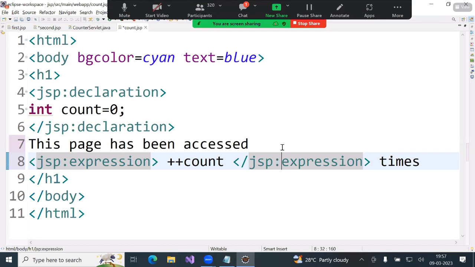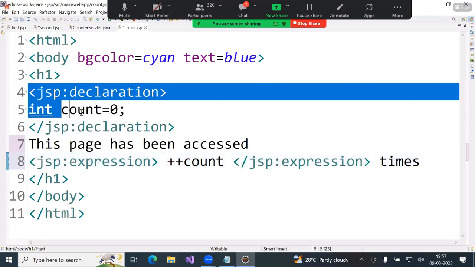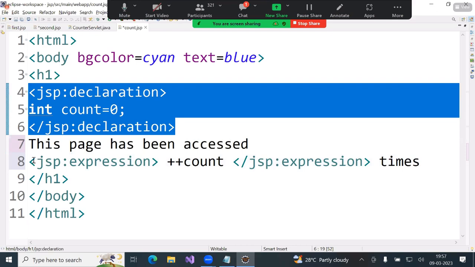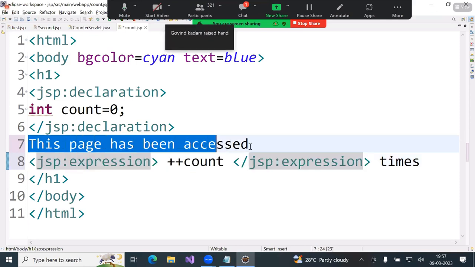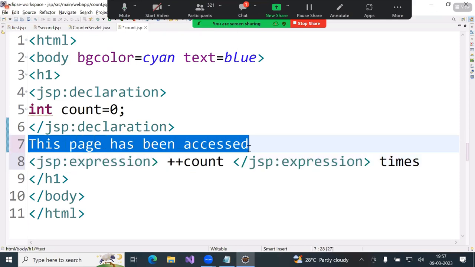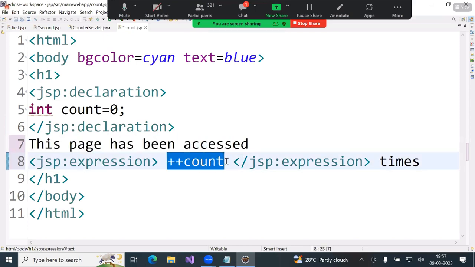Is it over? So this part is JSP, this part is JSP, and the remaining part is HTML. Now is this output displayed with HTML or JSP? This is HTML. This is JSP.